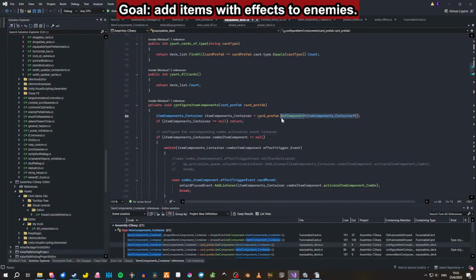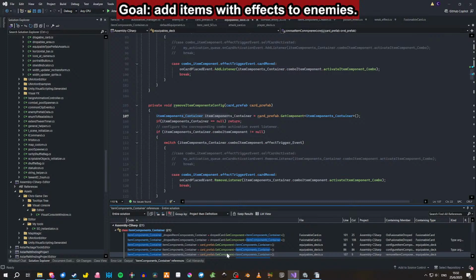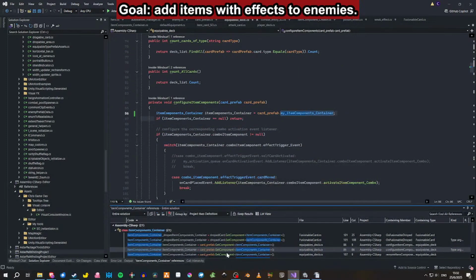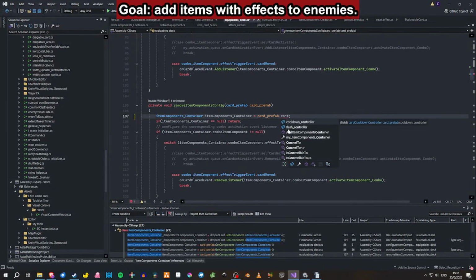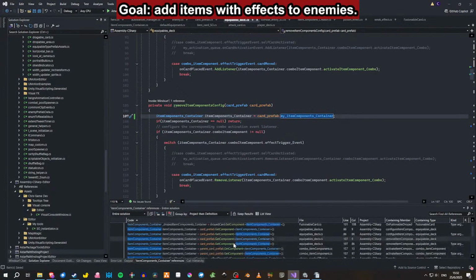What's this? Container. There. Item component container.